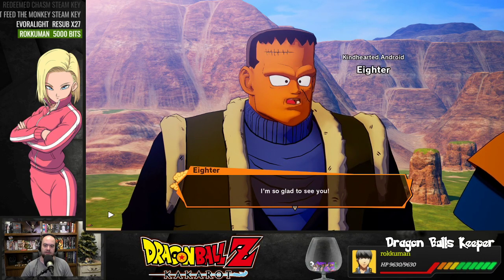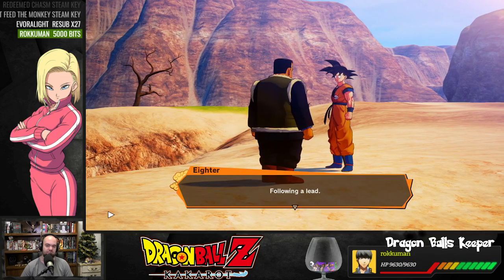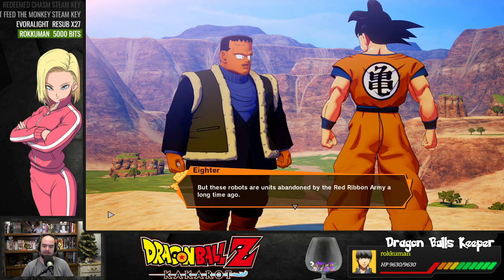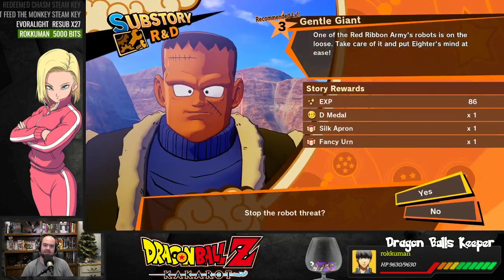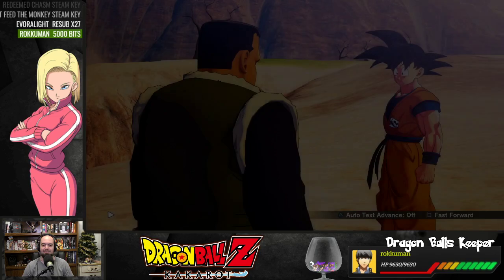Kind-hearted android. I'm trying to remember if there were a lot of androids in just Dragon Ball. Huh? Yeah, he hates fighting. Red Ribbon Army. God, I remember that. The Red Ribbon Army in Dragon Ball. Hey. You're like Team Rocket before Team Rocket exists. That's funny, there's a side quest for a former Red Ribbon Army android. Gotcha!